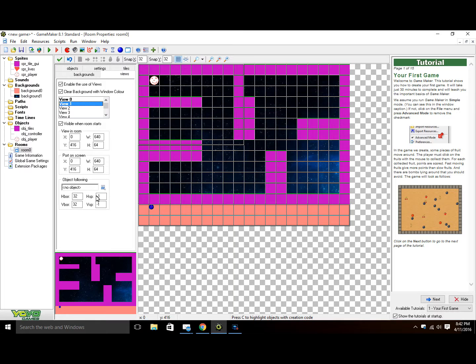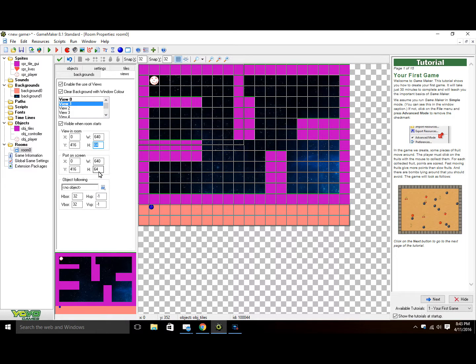I had to figure out the coordinates of this whole thing on the bottom. So in terms of the view of the room, I told it that the user interface would start at 0, 416, as you see on the bottom. I want it stretched out to a width of 640, which is this whole thing, and to a height of 64, which is the height of this thing. So that's why I put 640 and 64, which is the view in the room.